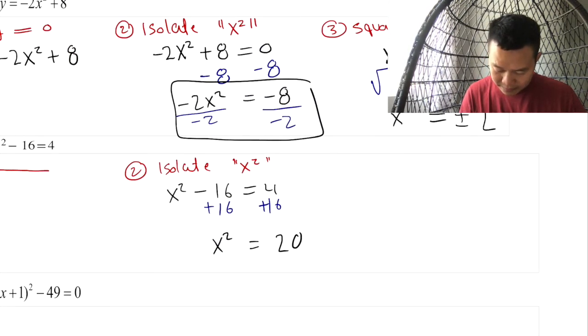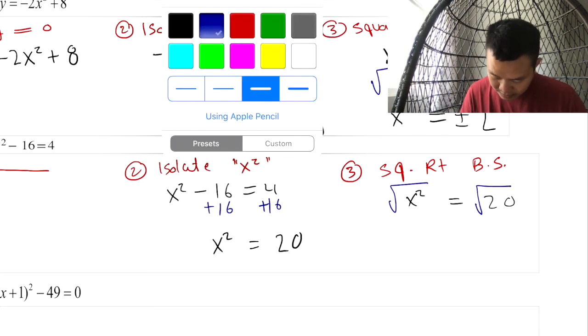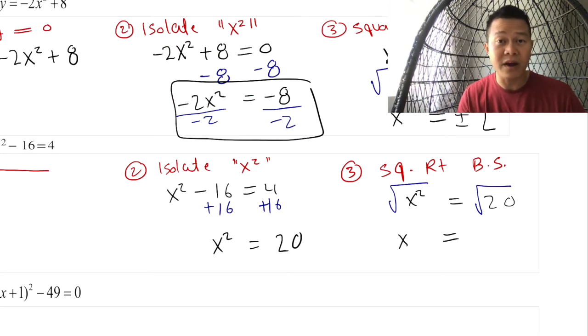Our third step is going to be to square root both sides. So we have x squared equals to 20, and I am going to square root both sides here. This is going to leave me with the letter x. Now we need to simplify the radical. We learned how to do this a couple months ago. I know it might have been a long time, so you might have forgotten how to do it.